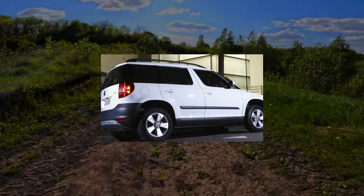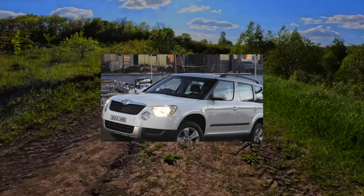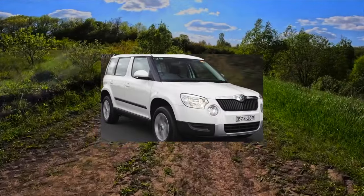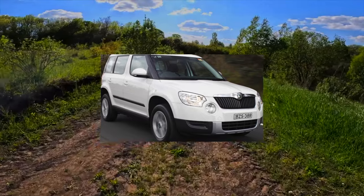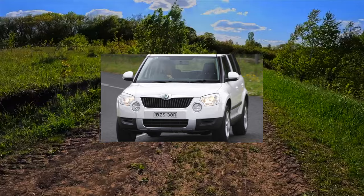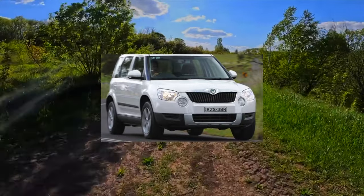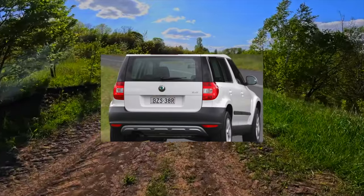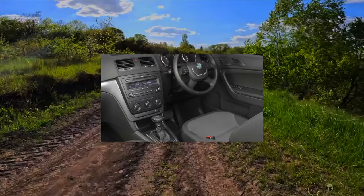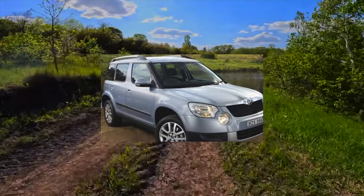Outwardly extraordinary, with the proper approach and the right choice, this crossover can be a very successful acquisition in the secondary market. It would seem that an inexpensive crossover with access to the market could count on an enthusiastic reception. Democrat in terms of price — in the database it cost a third cheaper than the Tiguan — the handsome Yeti had a partly playful appearance but was typical German Ordnung in design and layout. But 2009 was a crisis year, and the Czech crossover was really appreciated only over time.